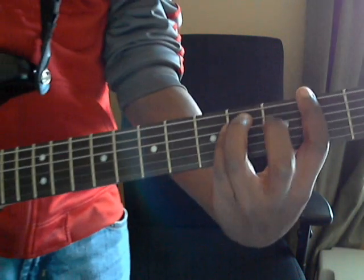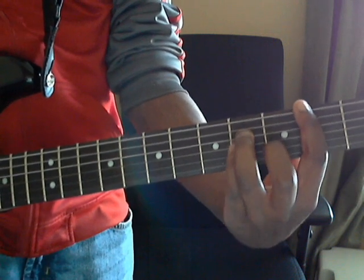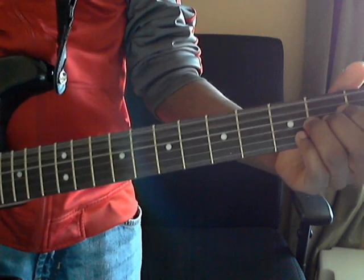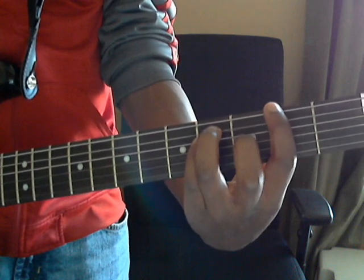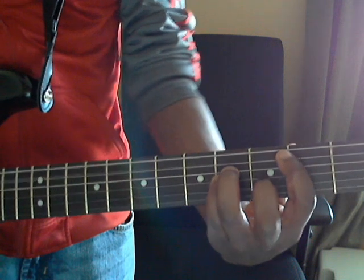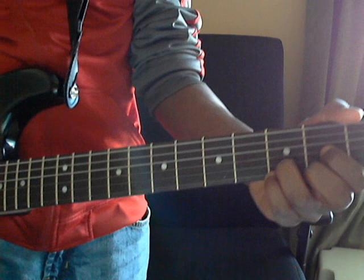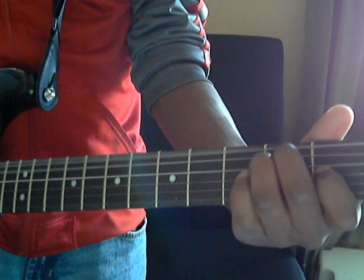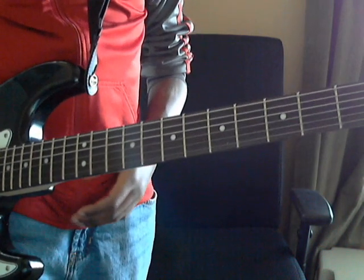I'm not really sure how they play this, but in my cover I went... So that would just be a down up from F sharp minor. Then you go down to a B minor. And then you go to a full D. An A. And an E. You do that three times.